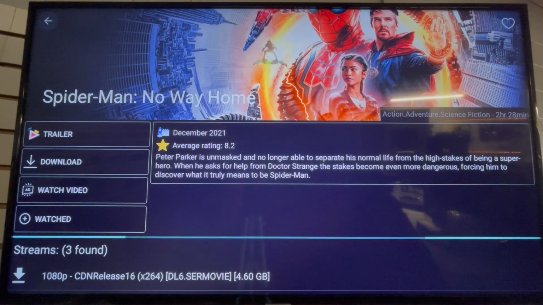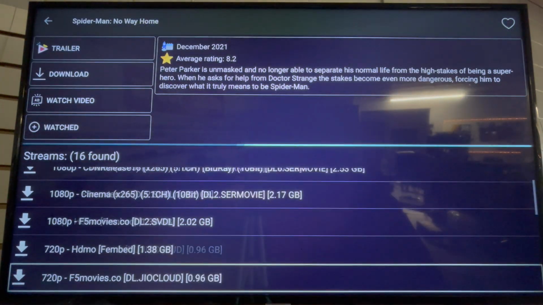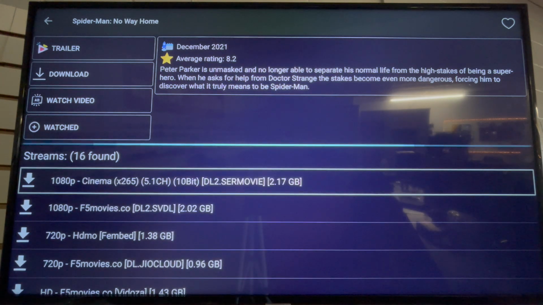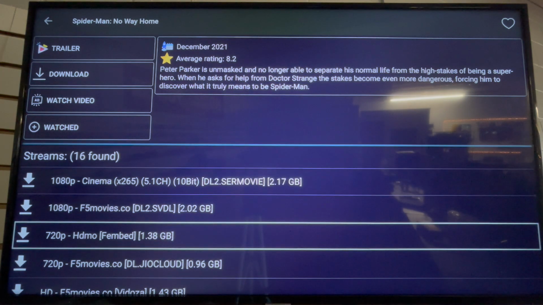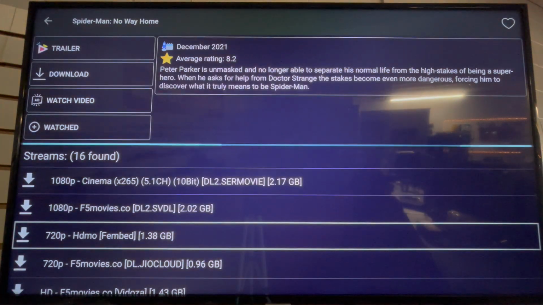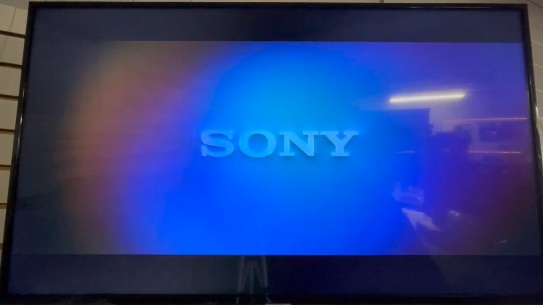Okay, now on this screen, you can choose to watch the trailer, you can download the movie. If you scroll down here through the streams, there are different qualities available that you can stream it in. Sometimes if you have slower internet, 1080p might stream a little slower or give you some lag. So 720p will stream pretty well with no issues. So first thing you'll need to do is select a stream and hit play. If you encounter a stream that continues this loading or buffering sign, you can just back out and pick a different stream that might be in a better quality or stream better.